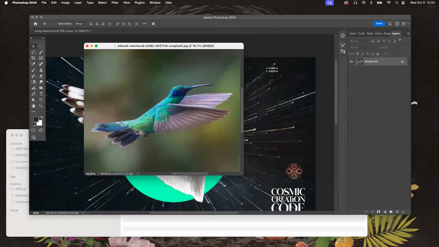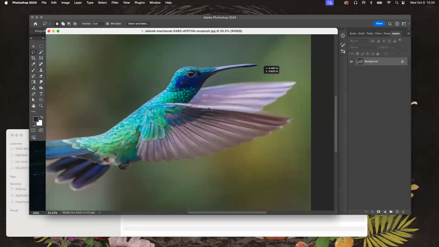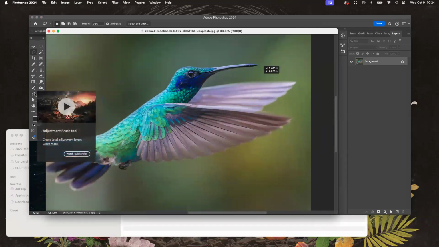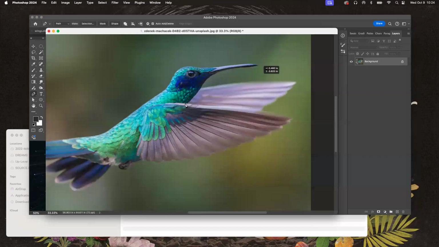Amazing. Okay, so I'm just going to continue and I want to show how I would mask this out with the pen tool, because there's a little bit more detail here and it's not going to be as easy to grab this wing with the magic wand tool, because remember, the magic wand tool grabs according to color. This wing's almost the same color right next to it, so it's really important for me to define this in a clearer way. So I'm going to use the pen tool.